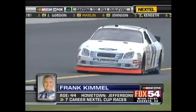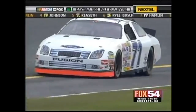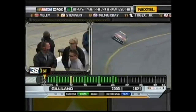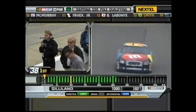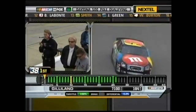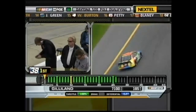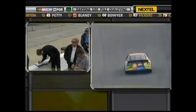For this race, Kimmel is in an unsponsored Ford owned by Andy Hillenburg as he tries to make his first Cup start since 2002. David Gilliland comes up next — he won the pole at Talladega in October, finished 2nd in the Budweiser Shootout the night before, and puts his Robert Yates Racing Ford on provisional pole. Yates has 7 front-row starts at Daytona, and David Gilliland goes to the top of the chart by a quarter of a second.